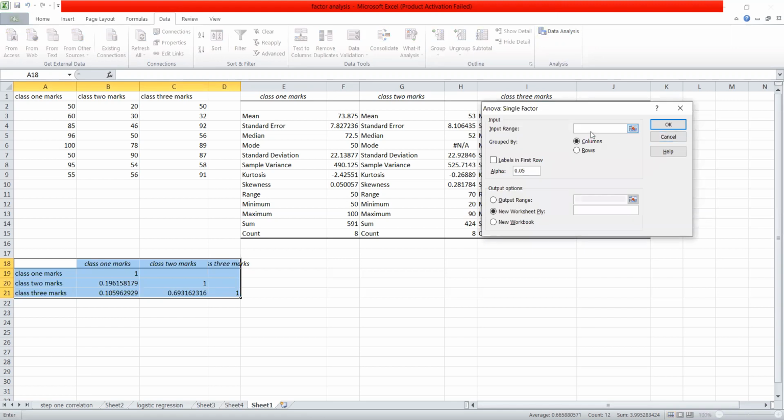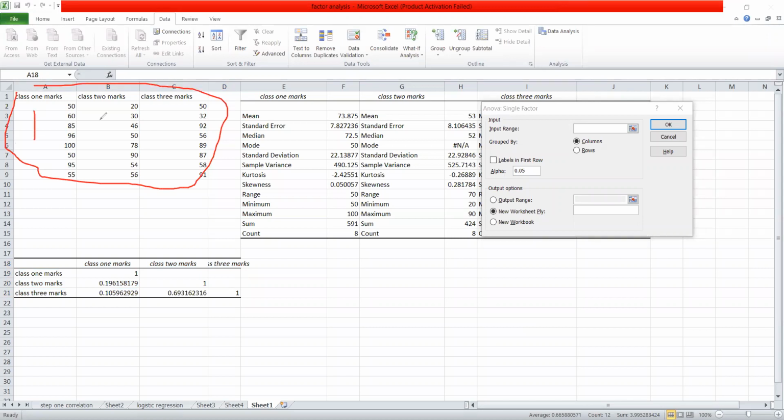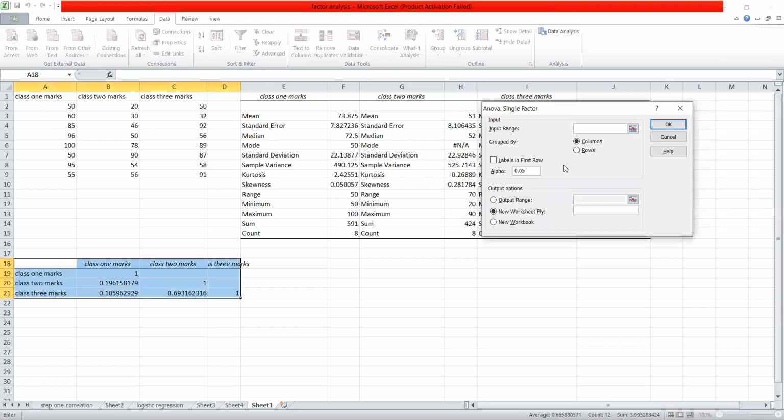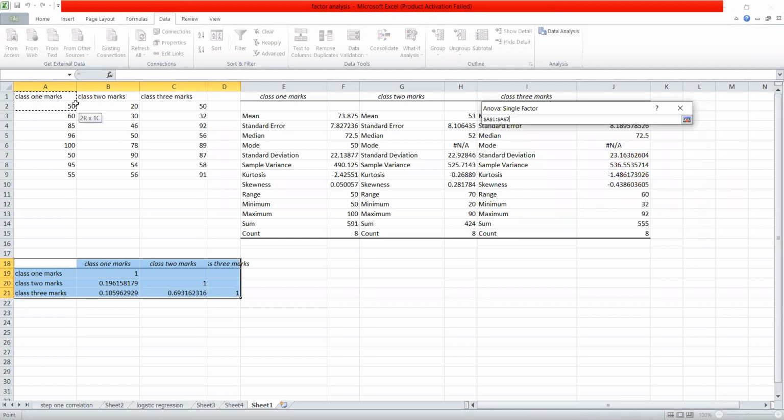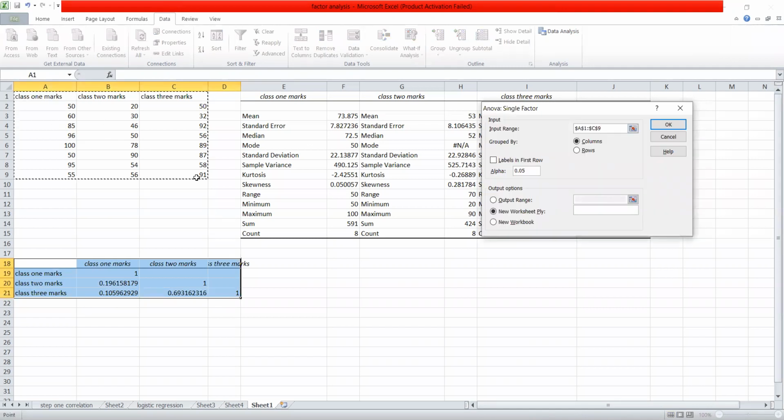Now it is asking for the range. The range is nothing but this. Is there a difference between these marks and these marks? So I will click on the input range box, put the cursor there, and select all three.